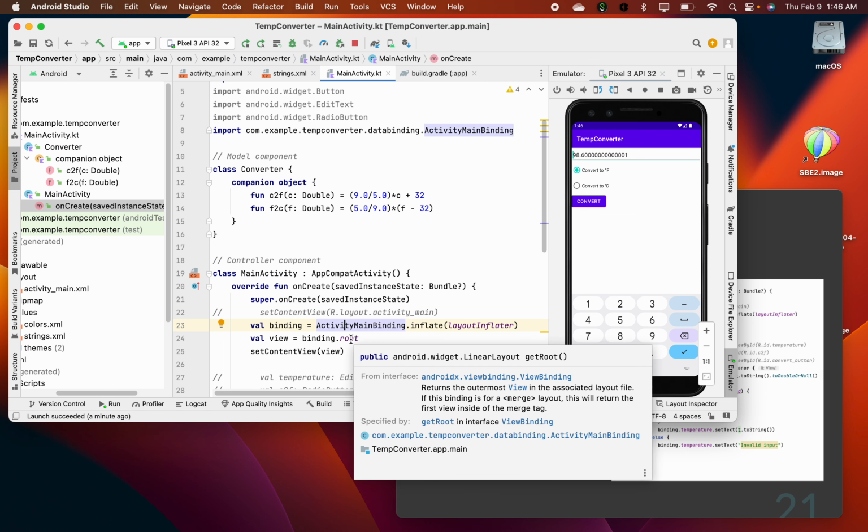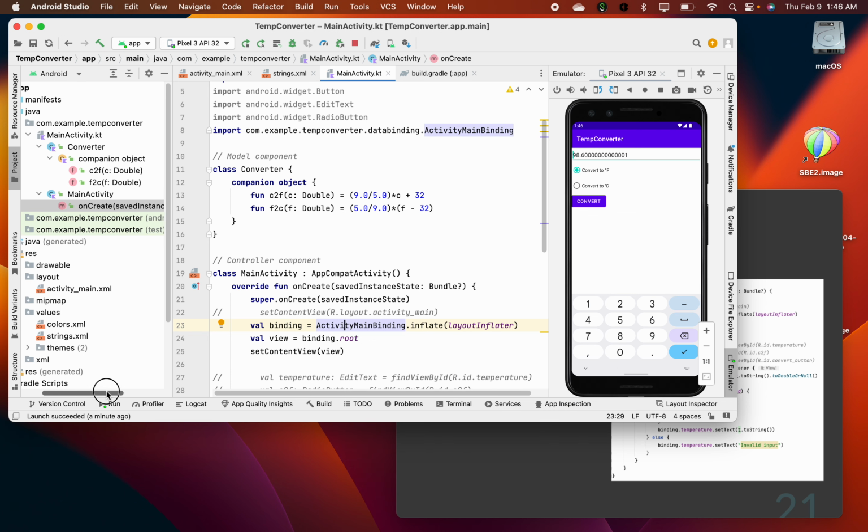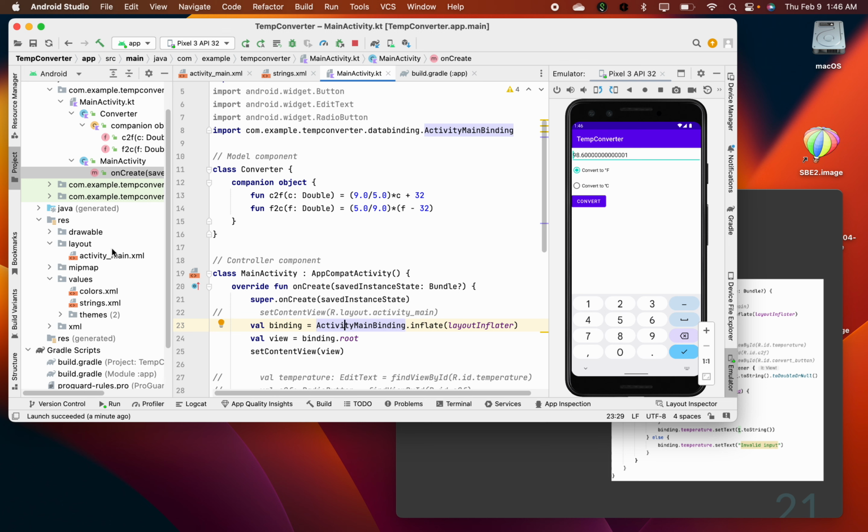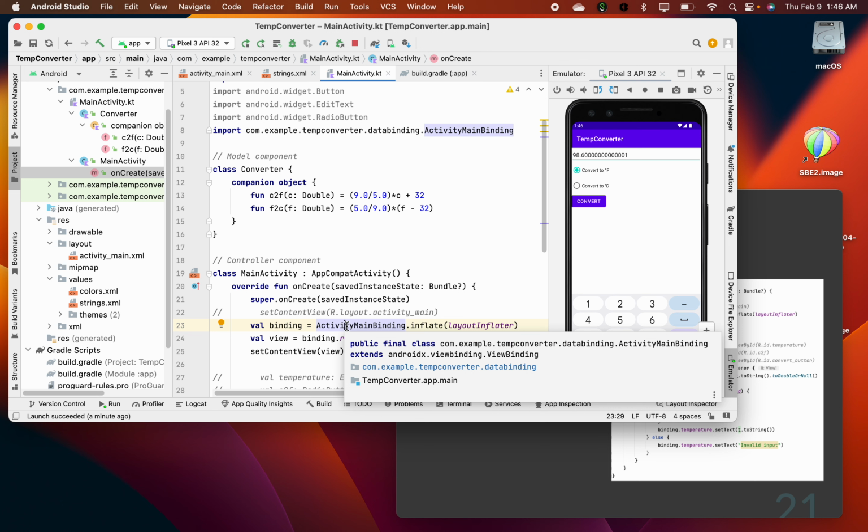When you activate view binding, it creates this class for each of the layout files, and it similarly camel cases this name and appends binding to it, as you can see here. Because it's a class, it starts with a capital letter.